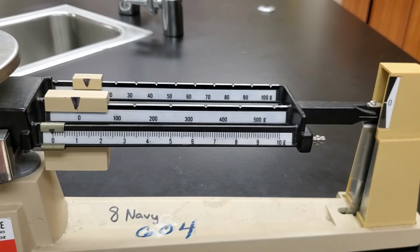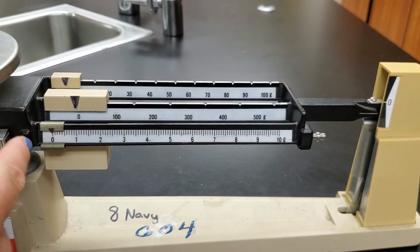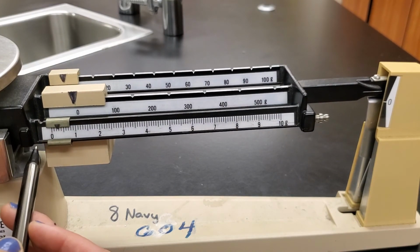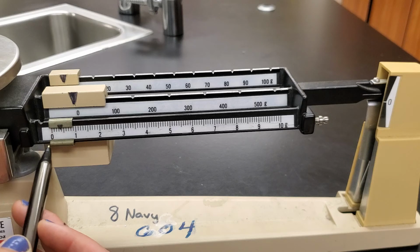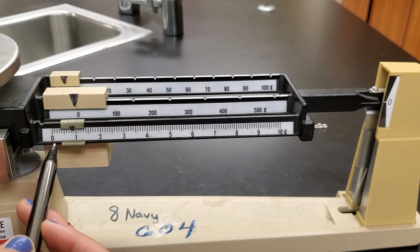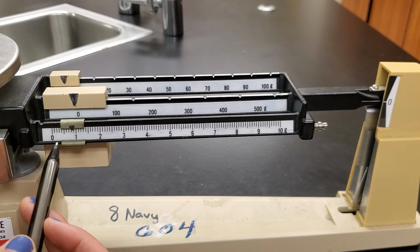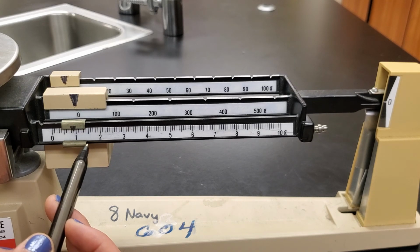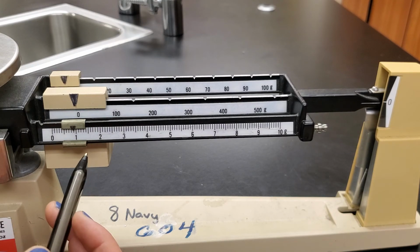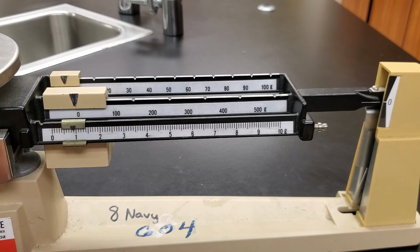Yep, arm went down, so we're going to back it off. So we're somewhere in the just single digit range here. So we're going to slide this down. We're even less than 1 gram on the paper clip. We'll call it there.